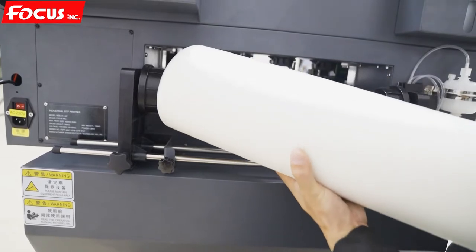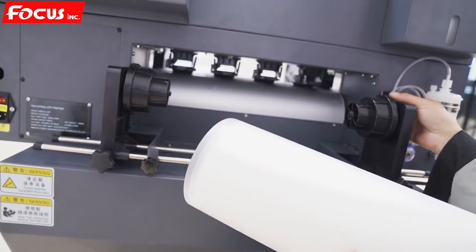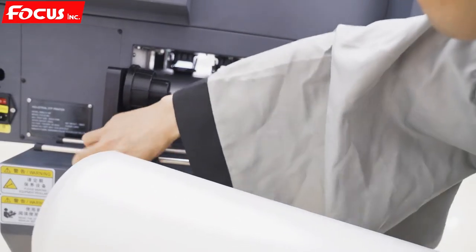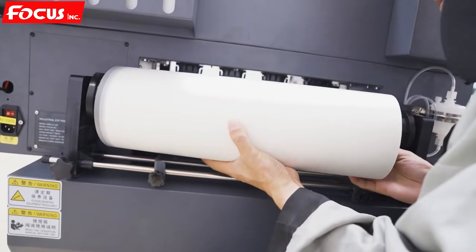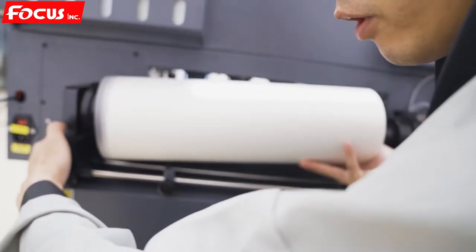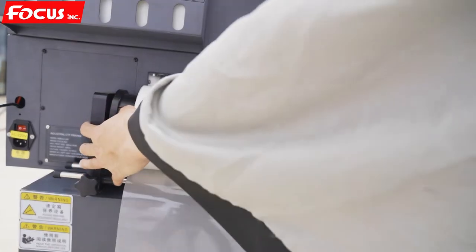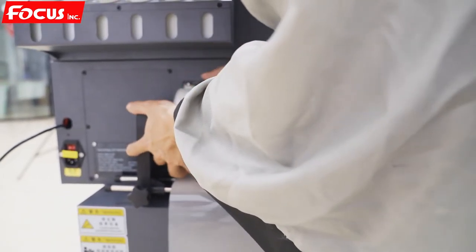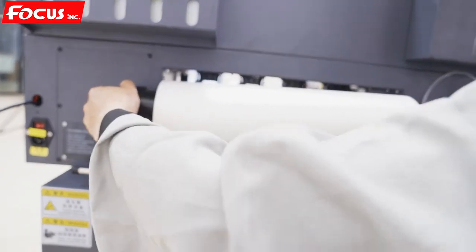First we make this hole to the backside to move the tube out. Then we put it inside. We go with the roll like this. Then we push inside. Make the connect wire, the broadside connect wire. Fasten it.